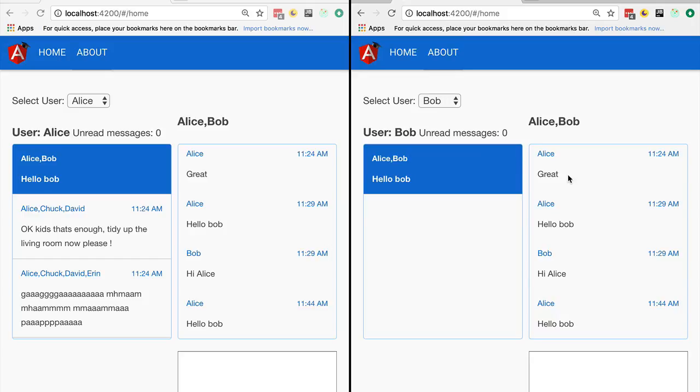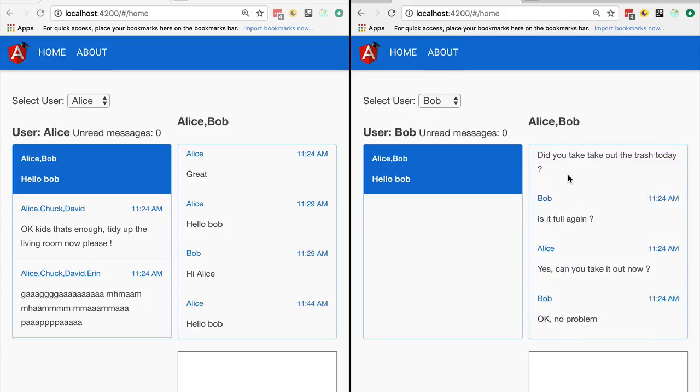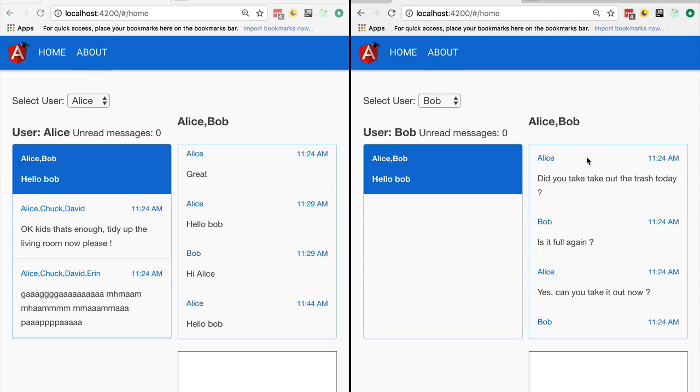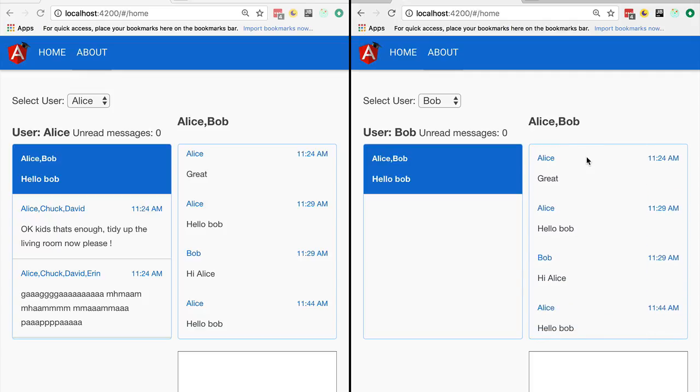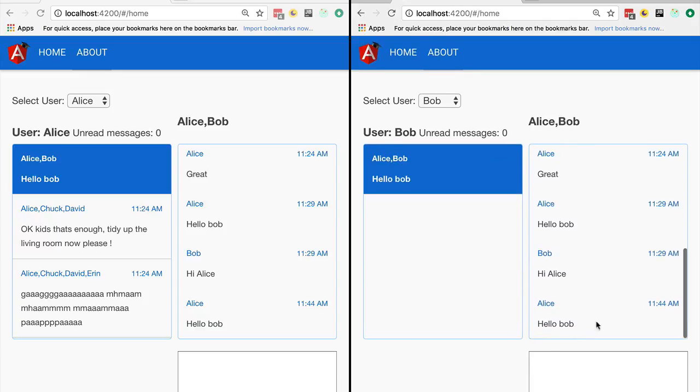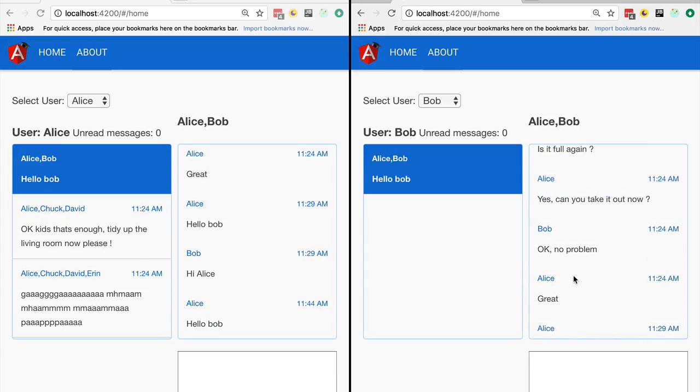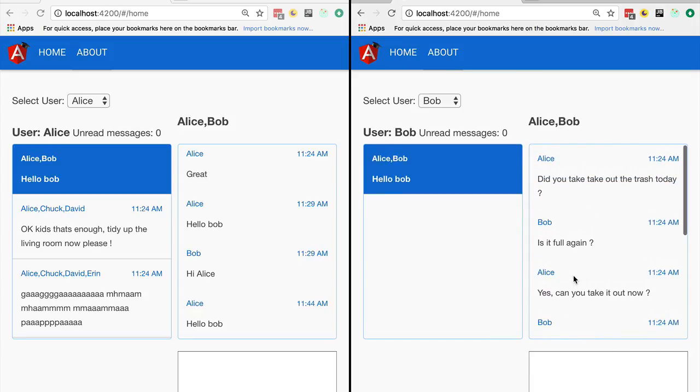So we really don't want to regenerate the whole HTML, the whole DOM tree for the whole message section list. We really only want to add one DOM element to the end which corresponds to the last message. So what we want to do here is point to the previous messages because they were not changed and simply add one new message at the end.